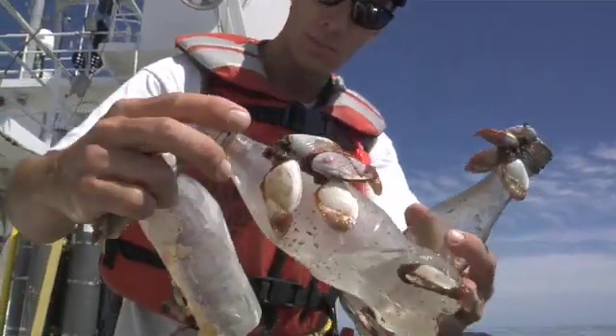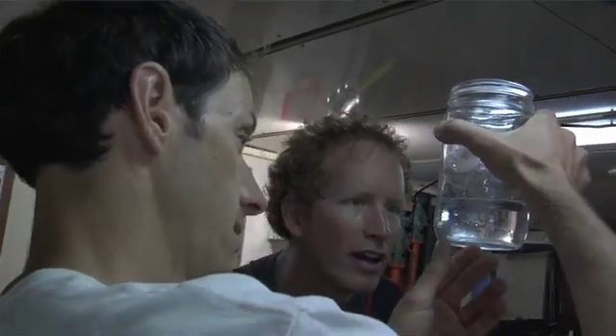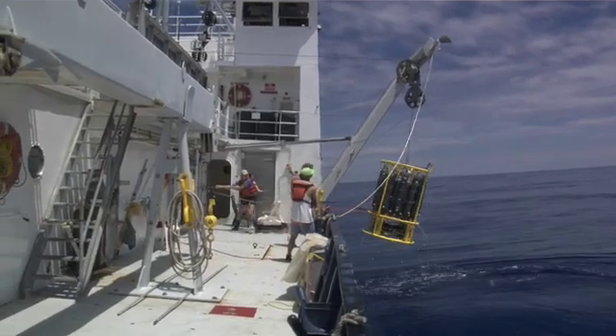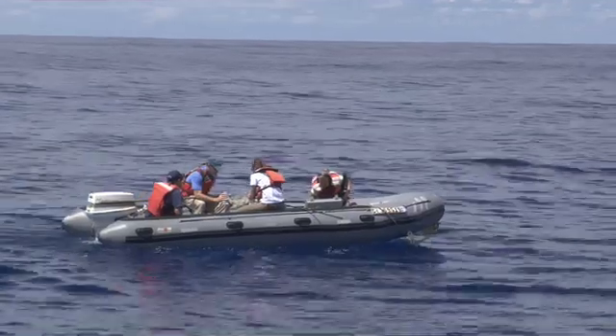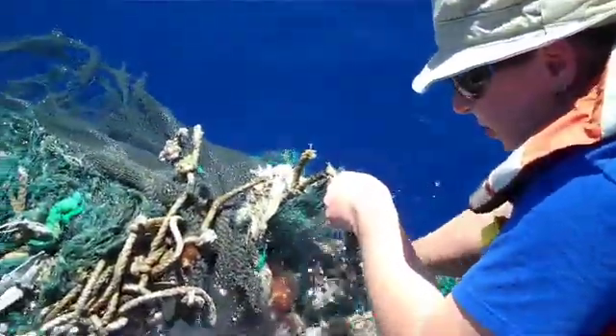It's a little depressing, but also very scientifically interesting that we're sampling it in a really quantitative manner so we can figure out what exactly is going on and what effect all this plastic pollution has had. In my opinion, the most important aspect of the SeaPlex cruise is to come out here and begin to get a sense of the scope of the problem of marine plastics. We hadn't known it beforehand, but now we know we haven't yet seen the highest levels of debris. We could see all these amazing creatures going about their business just below this thin layer of plastic, and I found that juxtaposition really sad — an untouched ecosystem with all this floating debris as a sign of industrial society.